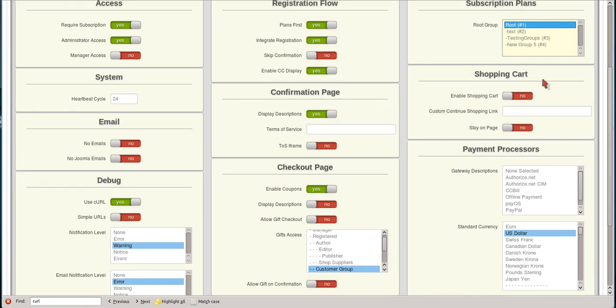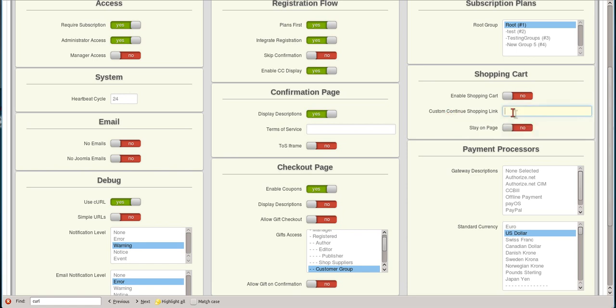Shopping cart, if you decide to use the shopping cart logic flow, and logic flow separately, you can always enable the shopping cart to yes. And that will be the default of AEC to use the shopping cart. Please remember, if you decide to use the shopping cart logic flow, please take the time to look at the video and choose that logic flow and read the FAQ involved with using that, because users must be registered and logged in order to use the shopping cart. You can overwrite the behavior of each plan to whether it uses direct checkout or the shopping cart also.